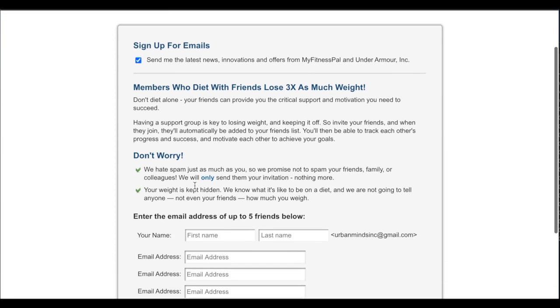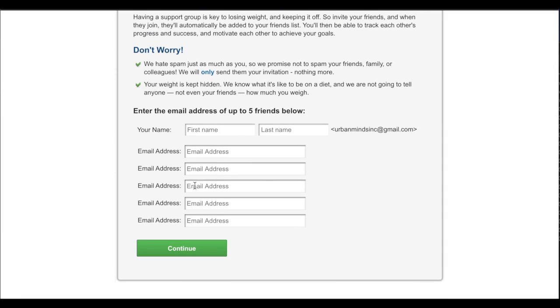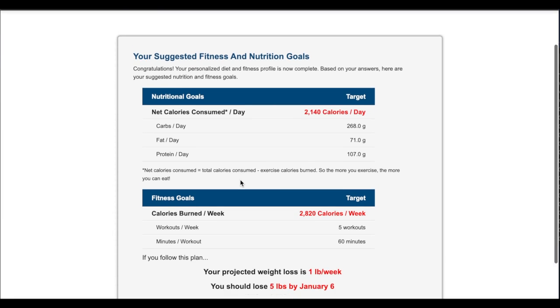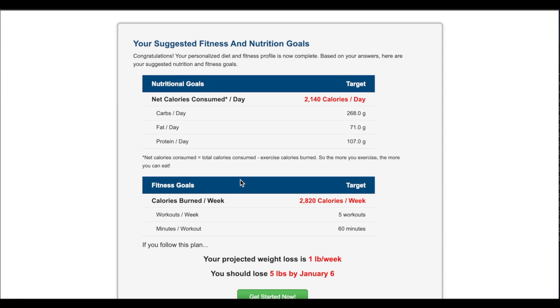Okay, this is the part where it's asking you to refer some friends. We're going to bypass that. Don't need it. Okay, so right here, it gives you your breakdown of what you need to do per day as far as your diet. Has your exercise calories down here. You need to burn 2,800 calories per week from 5 workouts of 60 minutes each.